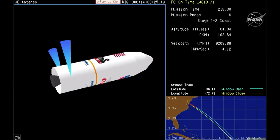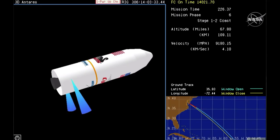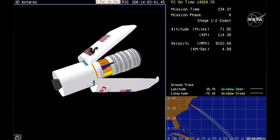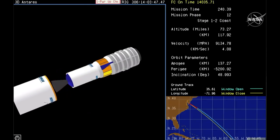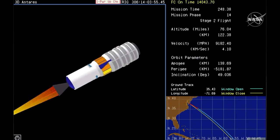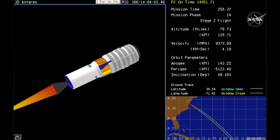Attitude nominal. You can see in this graphic the spacecraft has separated from stage one, and in the next few seconds we'll be looking for the fairing separation — that's the shroud that covers and protects the spacecraft during launch. Stage one ignition time projected at T-plus 245. Fairing separation. Interstage separation. Stage two ignition. Stage two is a solid rocket fuel that will burn for about two minutes and 43 seconds.